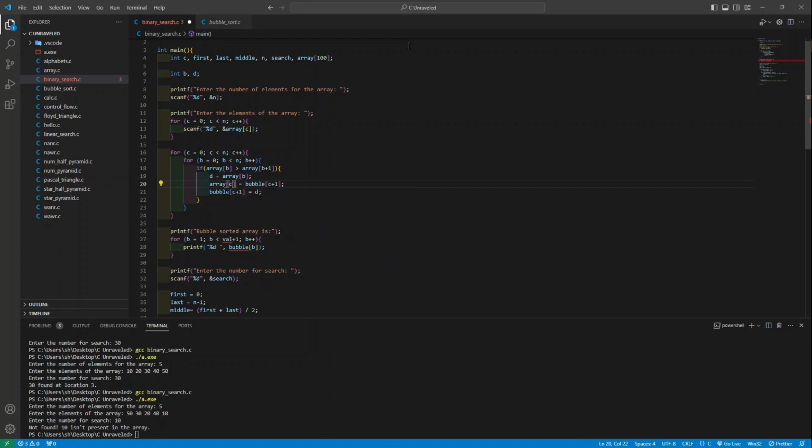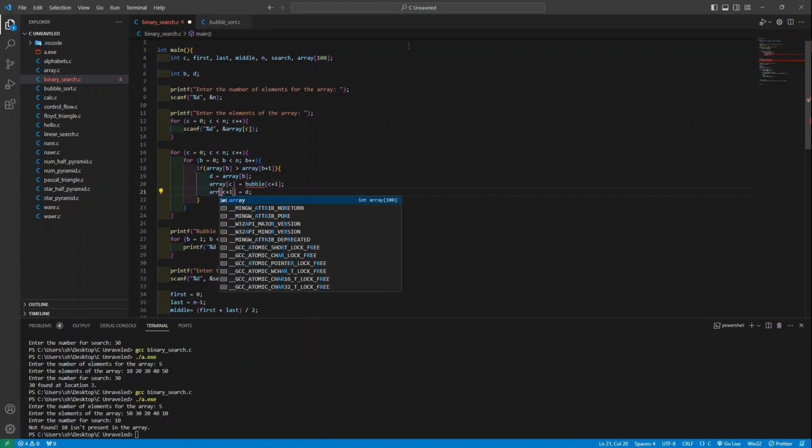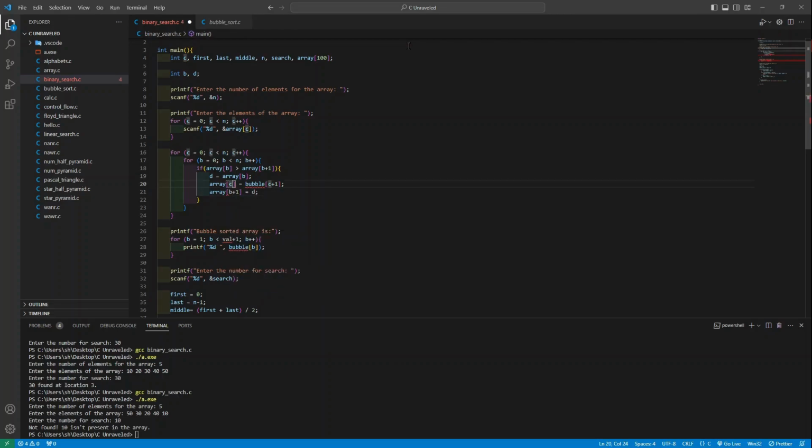Array, B, again B, even here B, and right here array. Okay, so all the errors according to it are quite a lot solved. Just wait a little bit.